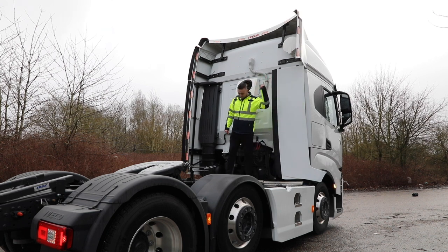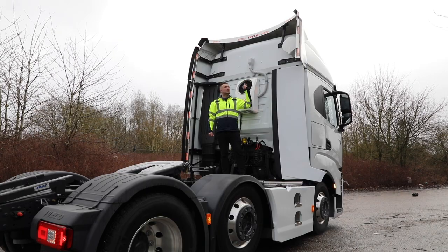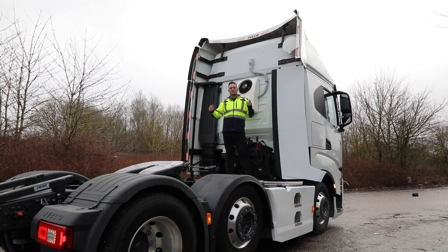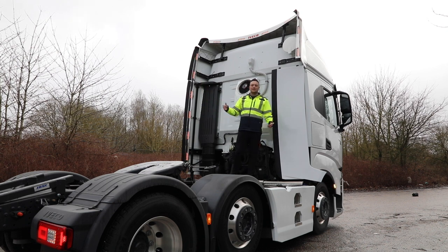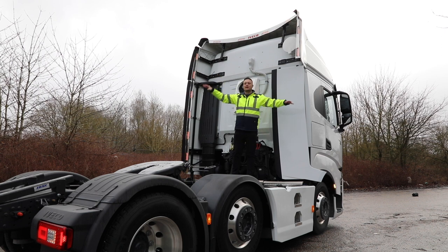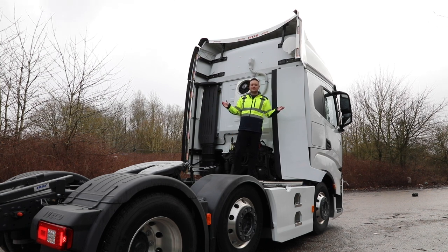Oh, TV aerial. Nearly missed that. There's a telly inside, as I said at the beginning. That's our Gazelle aerial, just hidden up nicely in the corner there. That's Freeview. It's an omni, what they call an omnidirectional aerial, so wherever you are, you should be able to obtain a signal, unless you're parked in the middle of nowhere where there's no centre of population. Still, at the minute in the UK, the digital TV signal is based around population centres, so if you're in a lay-by on the side of a motorway between two major places, you might struggle to pick a signal up, but that's just down to the coverage, unfortunately.